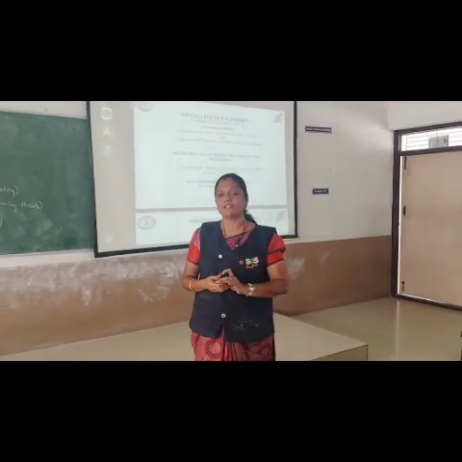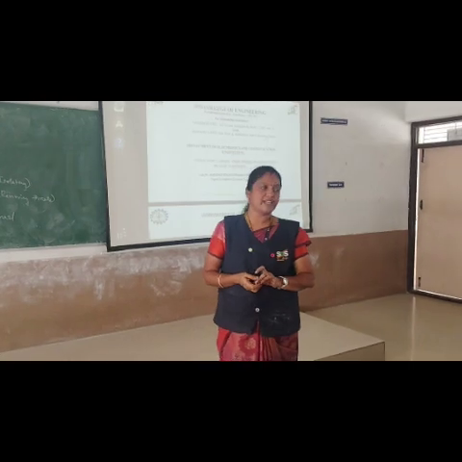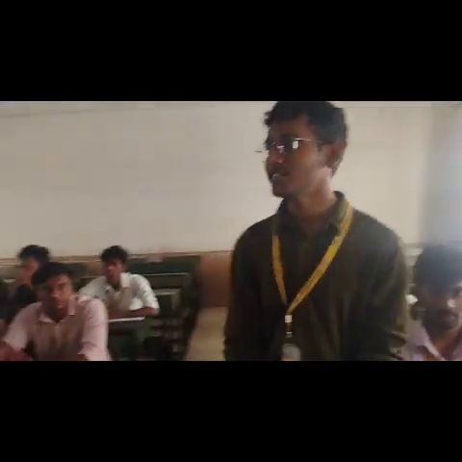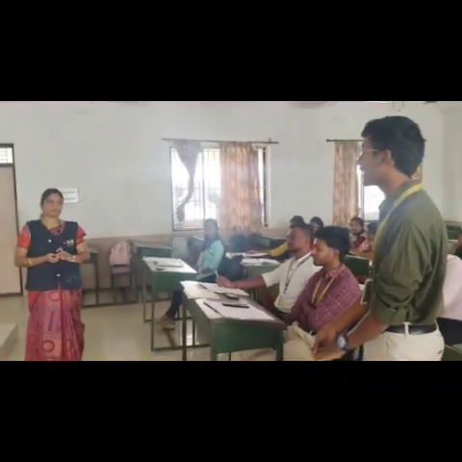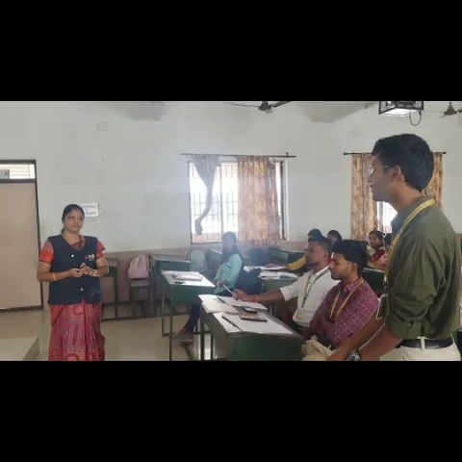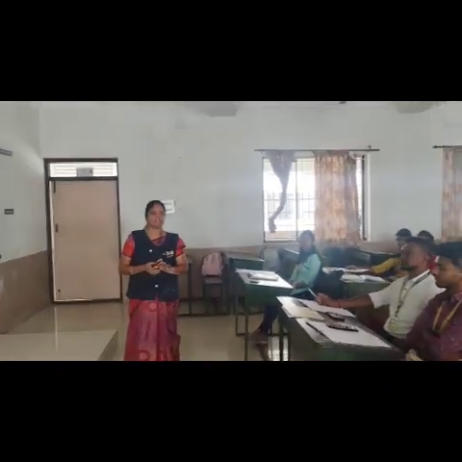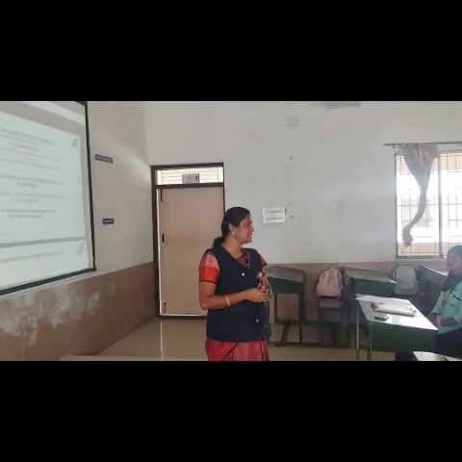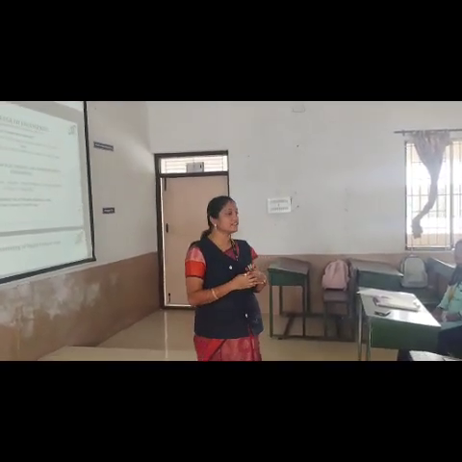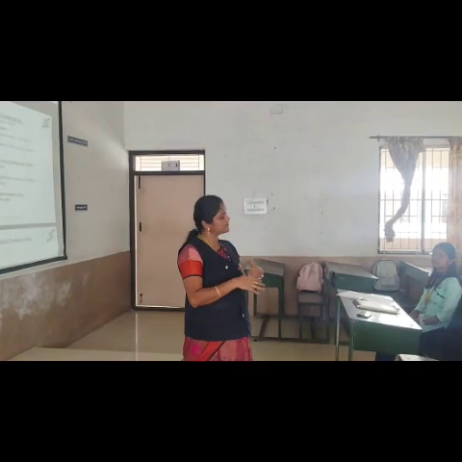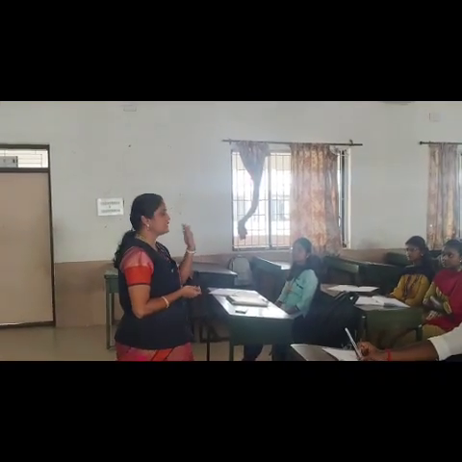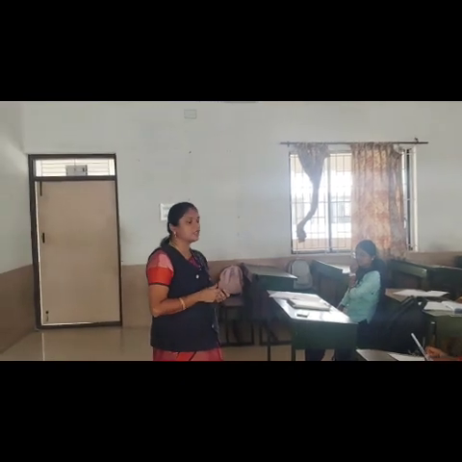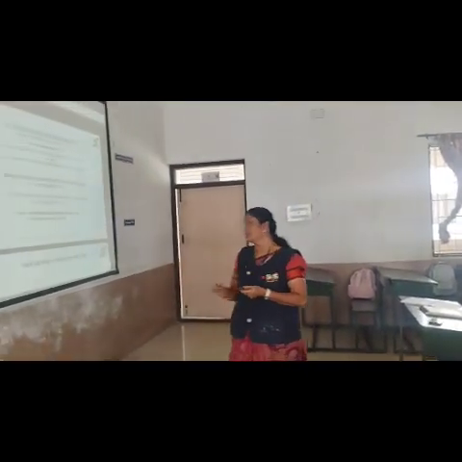So what are the phases involved in digital incident response? Can anyone answer? In incident response, there are 5 phases. The first one is the identification phase, second containment phase, third eradication phase, fourth recovery phase, and the fifth one is lessons learned. In the identification phase, we have to identify the incident. In the containment phase, we have to isolate the physical or digital evidence. In the eradication phase, we have to remove the threats. And then recovery and lessons learned. From the digital evidence, we have to analyze the information. That is called lessons learned. Okay, so let us move on to the PPT.